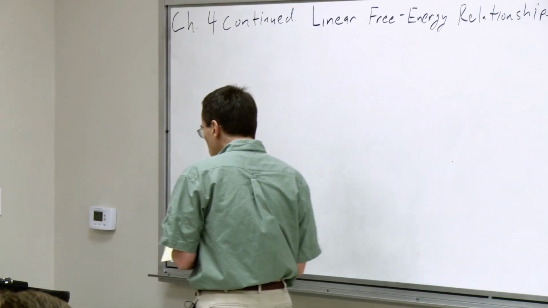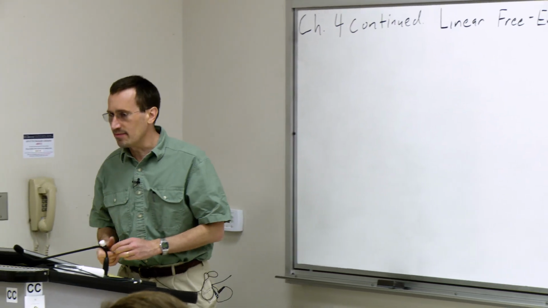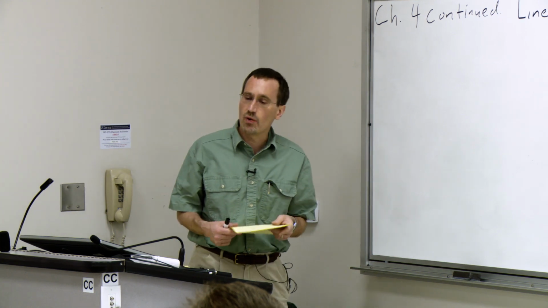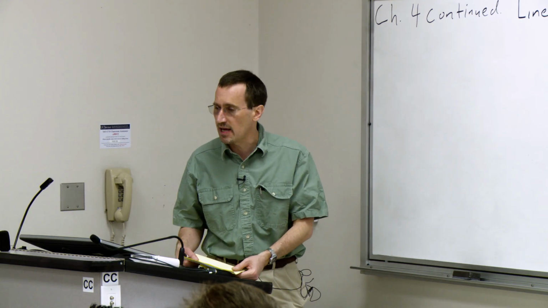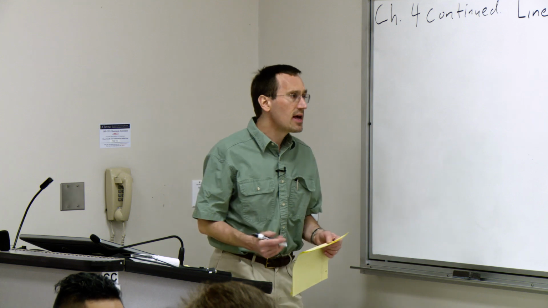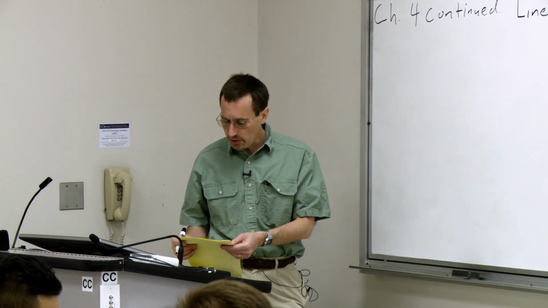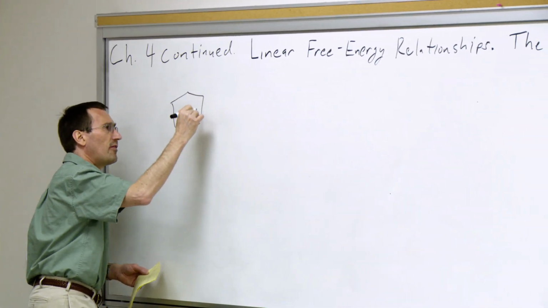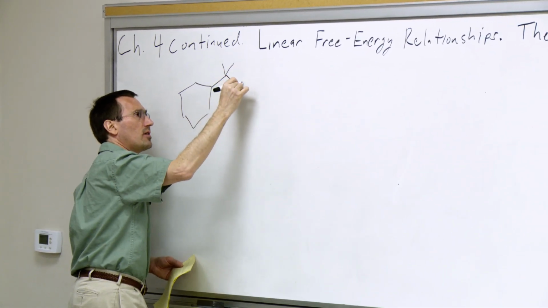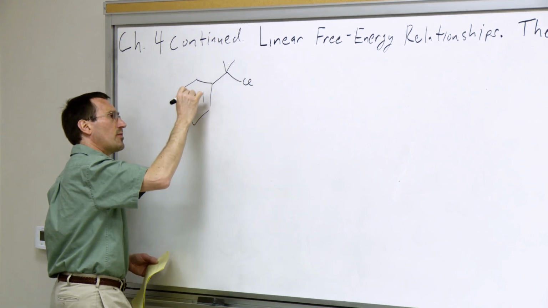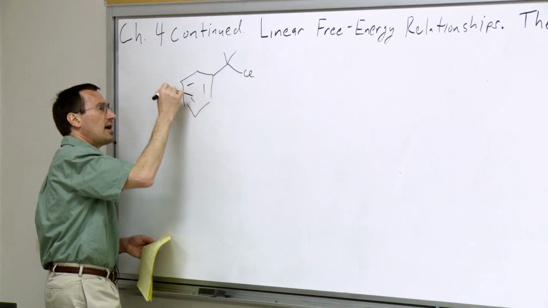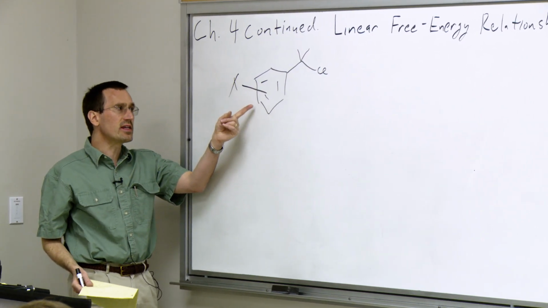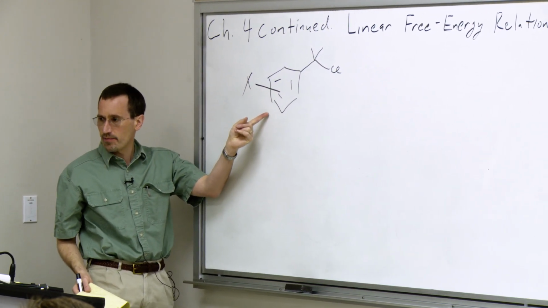So we've been talking a lot about mechanisms that involve formation of carbocations, in part because I've wanted to give us sort of a limited subset of reactions to think about. And I want to return to a carbocation forming reaction, a solvolysis reaction. It's kind of similar to the one we were talking about before. I'm going to talk about substituents today. So I'm writing an X at sort of neither the meta nor the para position.